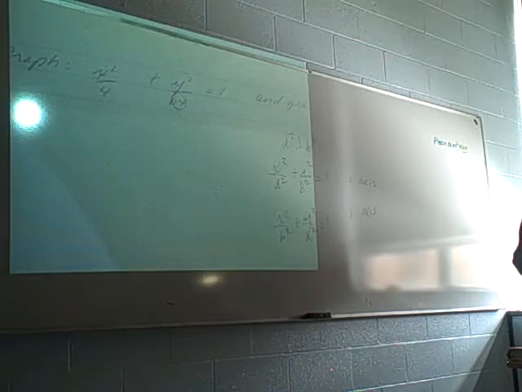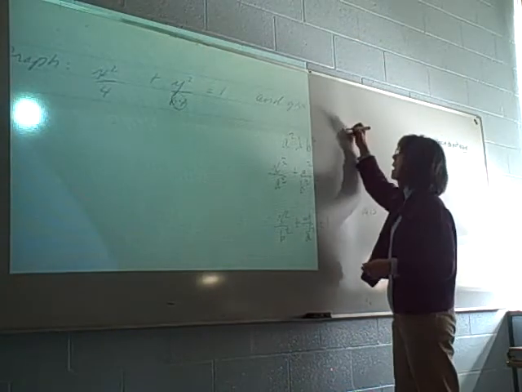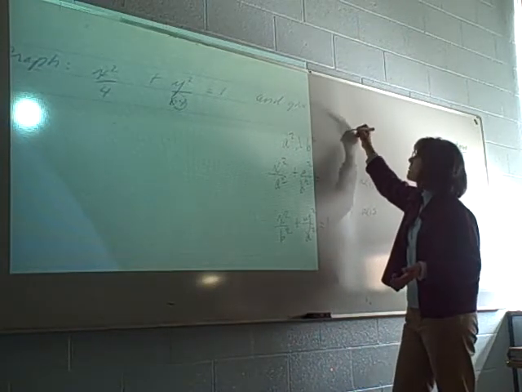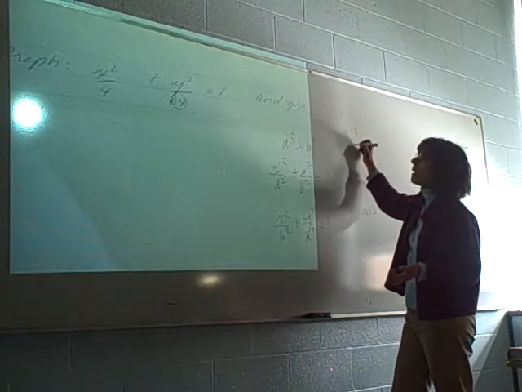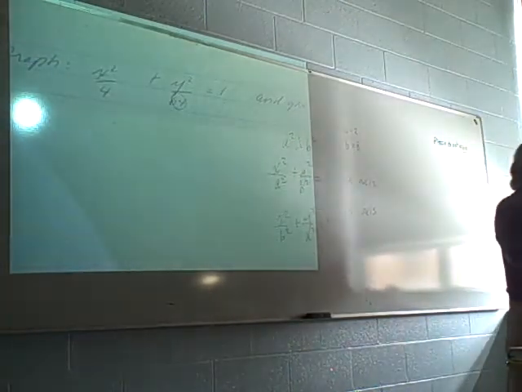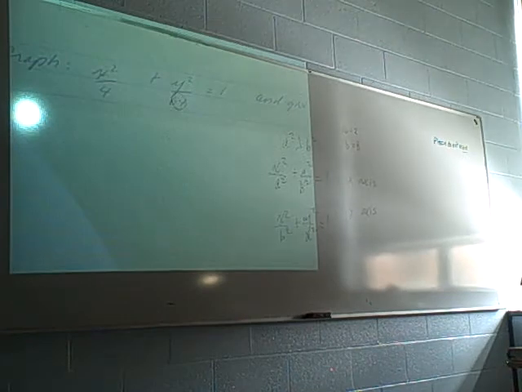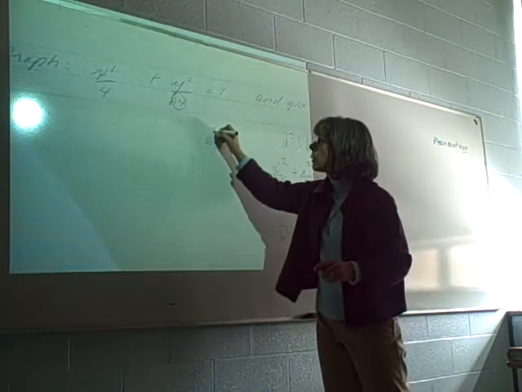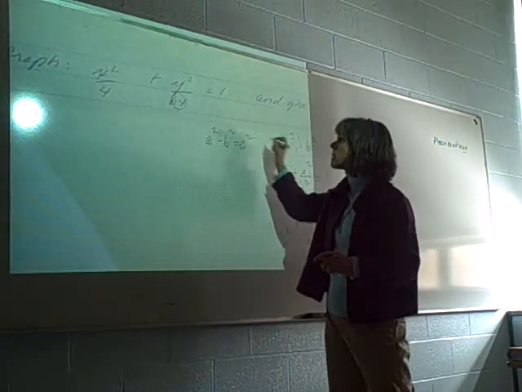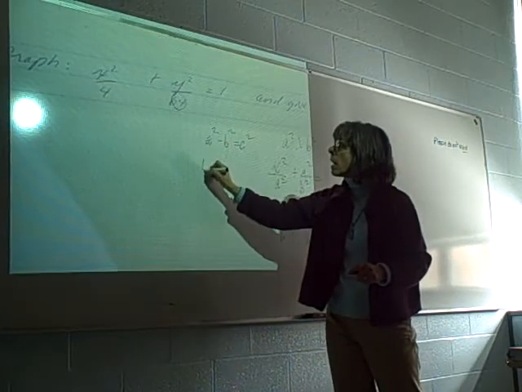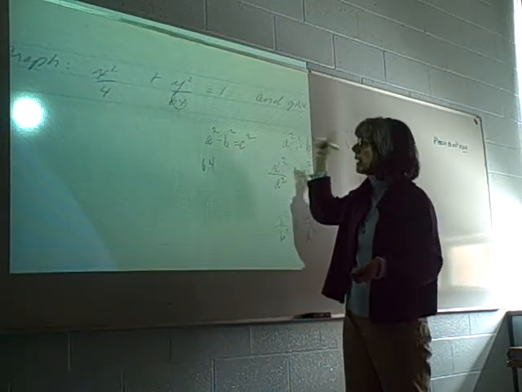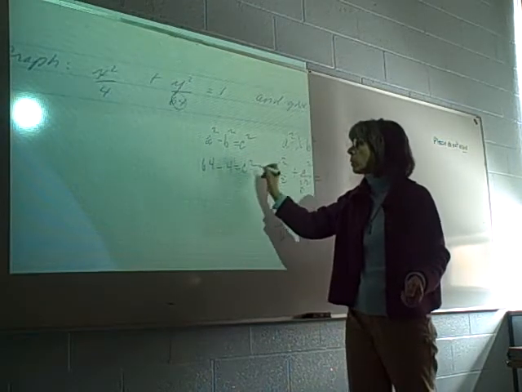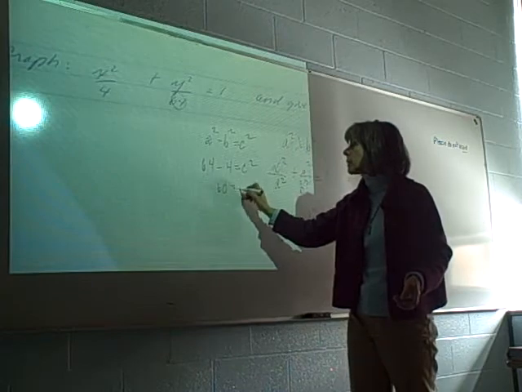2 and 8. Okay? So do we know what A is? A is 2, and what is B? 8. And what was the formula that I gave you for the foci? A squared minus B squared will give me C squared. So I have 64, or 8 squared, minus 2 squared, which is 4, equals C squared. And this is 60, equal to C squared.